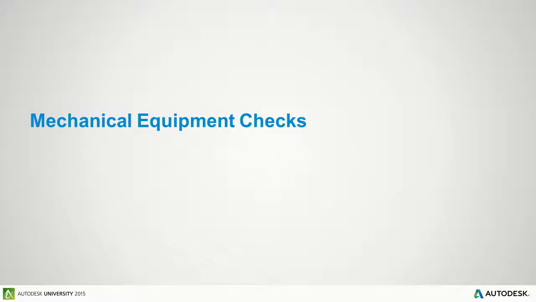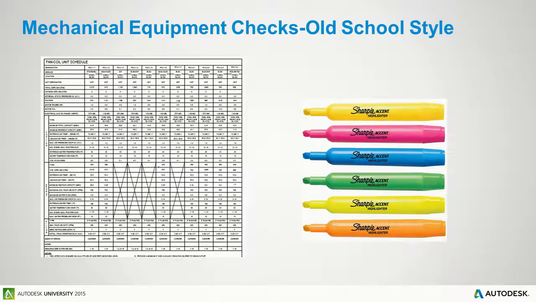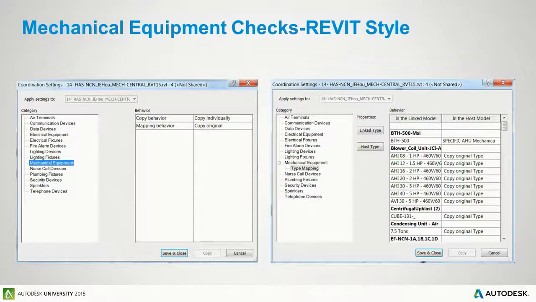This is a trickier part of Revit, simply because I can't pull a lot of the data over that mechanical's already done. So how do I actually check? Old school, our highlighters came back out. We'd go print all the mechanical schedules, and we'd sit down and we'd try to find them on our drawings, look in our panel schedules, check the loads. We're hoping that we printed the schedule at the right time and the mechanical hadn't just redone everything on us. And so sometimes, we do the check and then realize we've got to do it again because they just redid it. So we're working on ways to improve that.